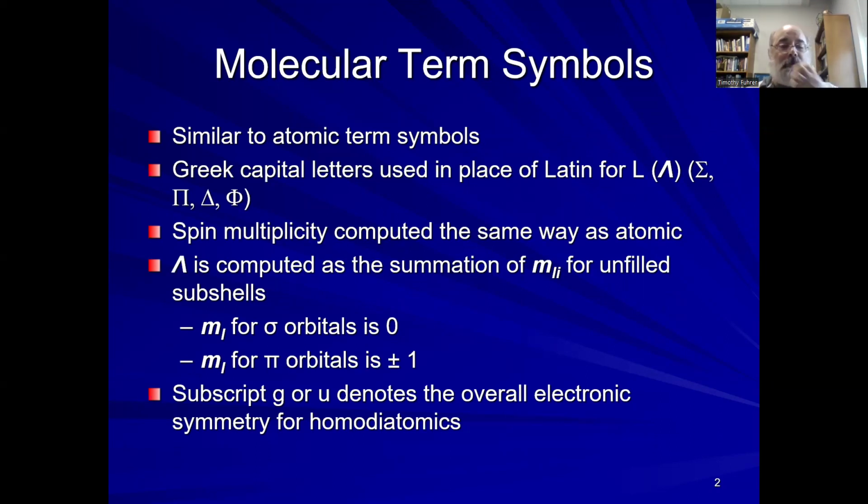So they're similar to atomic term symbols. Instead of letters that we're used to in our alphabet, Latin letters, we're going to use Greek letters, but the order of the letters follows the same order. Instead of S, we have sigma. Instead of P, we have pi. Instead of D, so we have S, P, D, F, phi. And then gamma is G, and so on and so on. And we won't really see much beyond delta in most molecular cases. So we don't have to go ahead and figure out what all the rest of the Greek letters are the way we did for atoms.